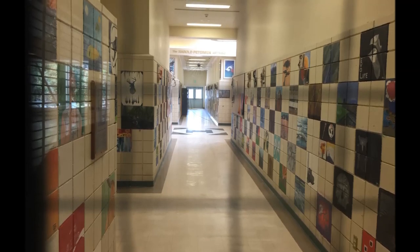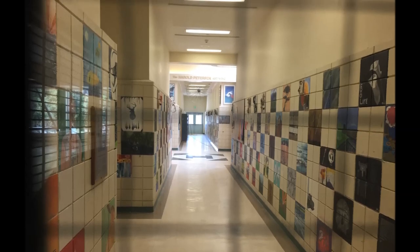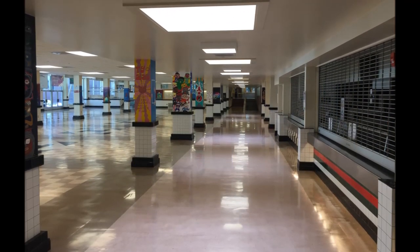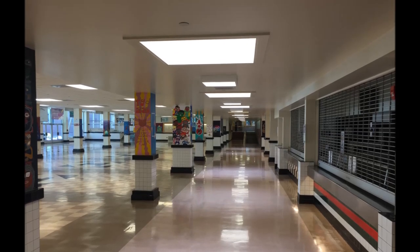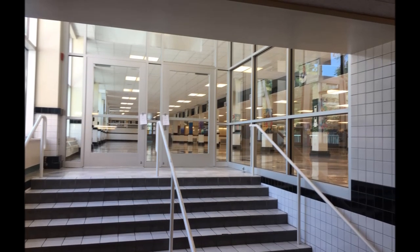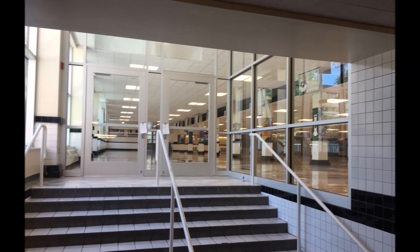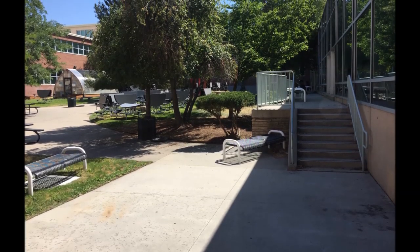Just like the football field has really changed, so has the old cafeteria. If you were looking through the doors into the cafeteria, well this is what you would see now — this is now the art space or the art rooms. Looking to the left from there, you now have the new cafeteria. There's the hallway that always used to go down by the art rooms, but as you can see it's now by the serving area and the cafeteria on the left-hand side — a really big change. Continuing on towards the red hall, there is now an entrance to the new cafeteria at the intersection of the red hall and where the courtyard used to meet.